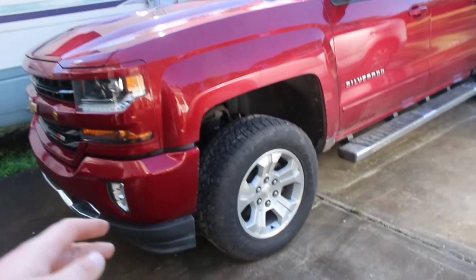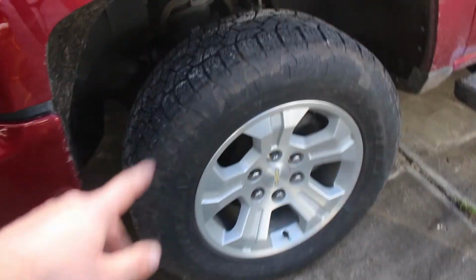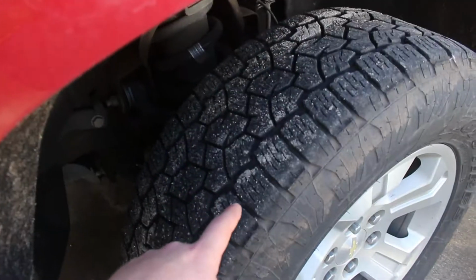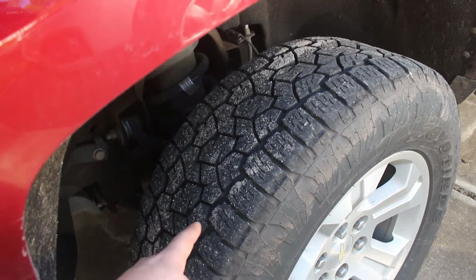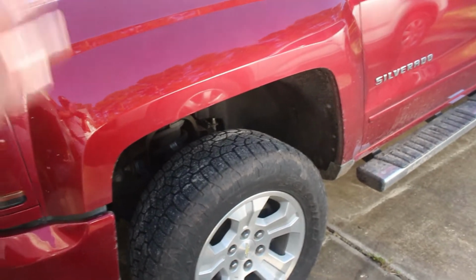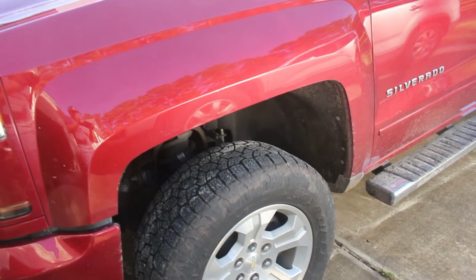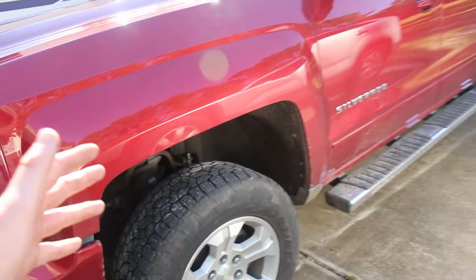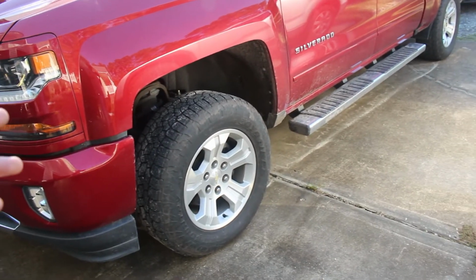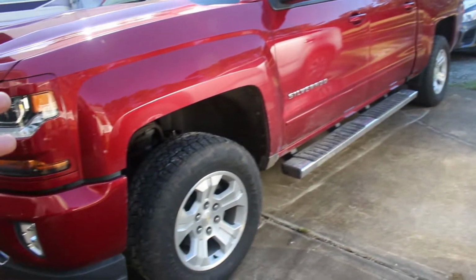Looking at it, you can see we got the stock wheels. I did end up putting new tires on them at some point. I didn't film or show that at all, but I ended up with the Toyo AT3s on this truck. Toyo AT3s I think are a fantastic tire. They have treated me well. Tread wear is good. They have a 60,000 mile warranty when you do the stock size for the truck, and they definitely look meaner for the truck. I mean, the sidewall's not as aggressive as I would like, but it suits the truck pretty well.